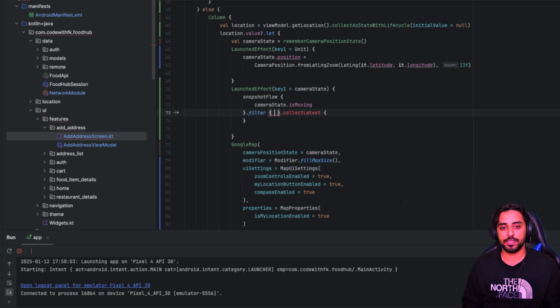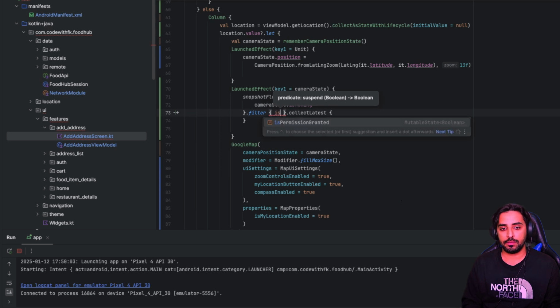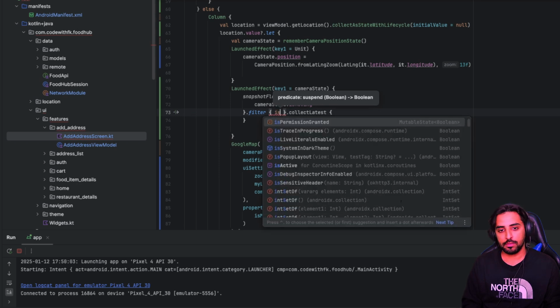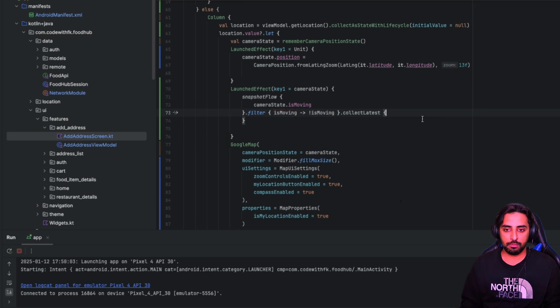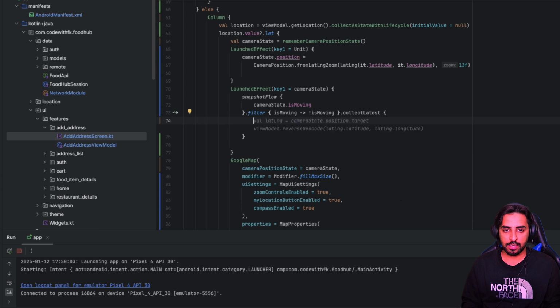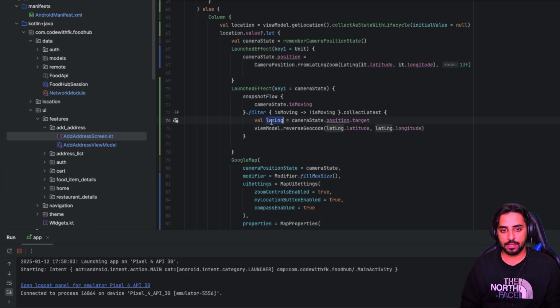Also filter it by is moving not, which means when the camera movement is stopped, only then will we get the lat long.